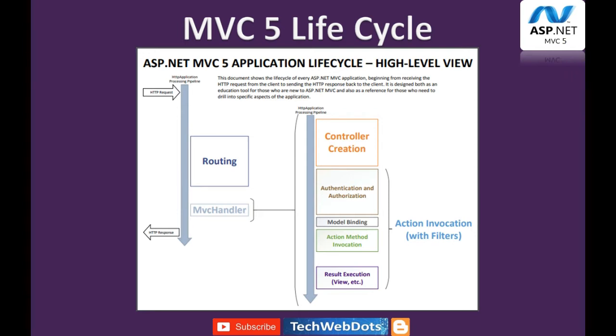Then the MVC handler work starts here, in the HTTP application processing pipeline. You can see first the controller action method is maintained. Then it checks for authentication and authorization, and if it has successfully authenticated, then it goes for model binding and action method invocation, meaning which action method will be called, and at the end it returns the result execution with the view or a string or JSON data. Okay, and then the response HTML goes back to the browser.